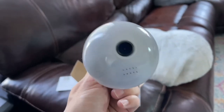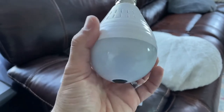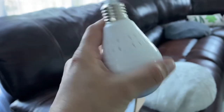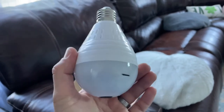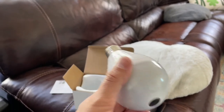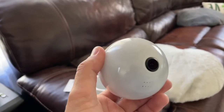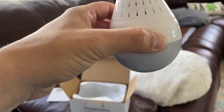I've never seen this before and I think it's pretty cool. The camera's right there, there's a speaker, and it does act as a normal light bulb that shines light — but the camera's on the bottom and you can speak to whoever's there. One thing to be cautious about is whether this will fit inside the casing of your outdoor light. I did measure mine and the size should fit. It has a 360-degree panoramic view pointing downward.